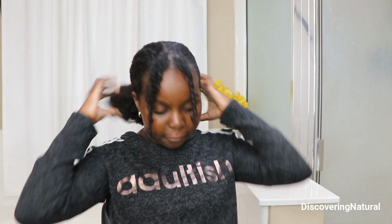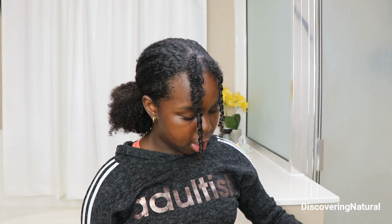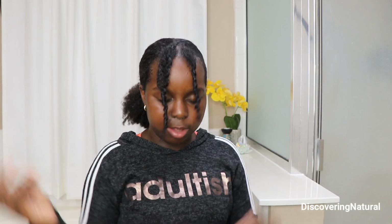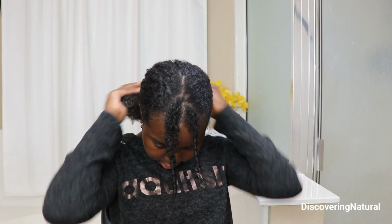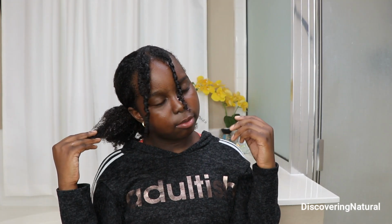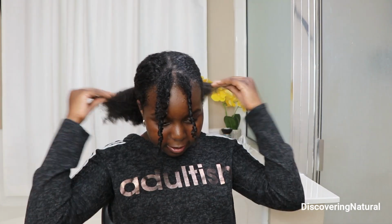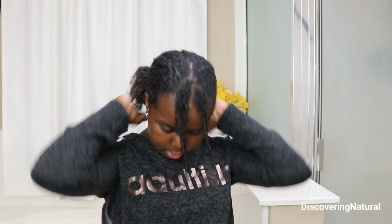Now that you have your low puff in the back, what you can do is take a bit more gel, rub it on your hands, just like that, and just apply it to the ends. So then they have a nice shiny fluffy look to it, and you can position it or whatever. And yeah, there you go.